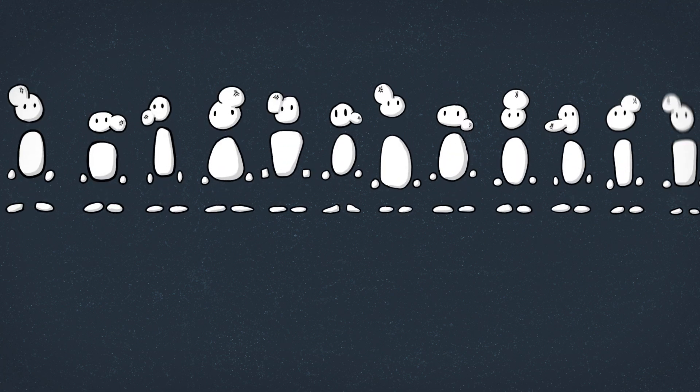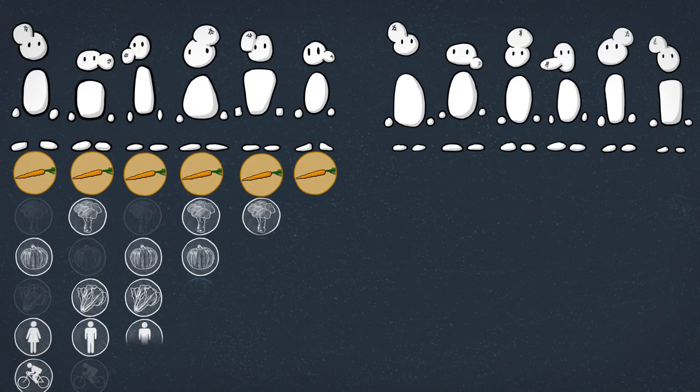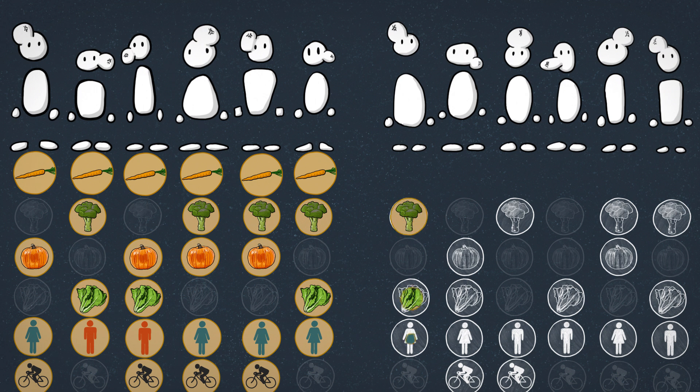So what else? While we don't know how important the other factors are, maybe if we sample lots and lots of people and put them into two different groups, only feeding carrots to one of the groups, maybe all this other stuff will average out. And then if we see a difference in the average lump size between the groups, maybe we can attribute it to the main difference between them, the carrots.